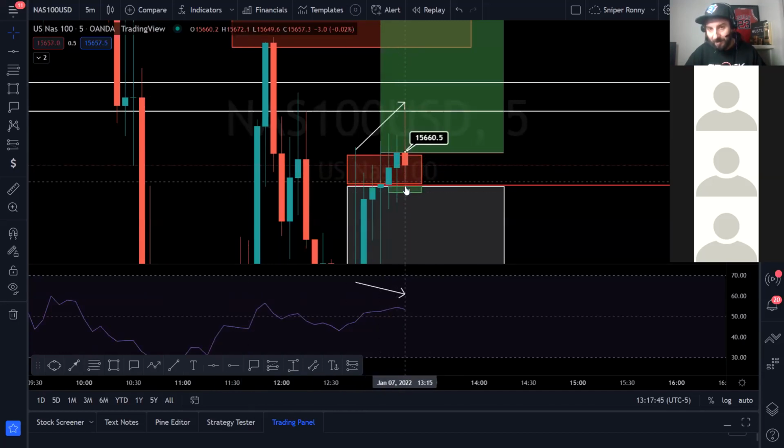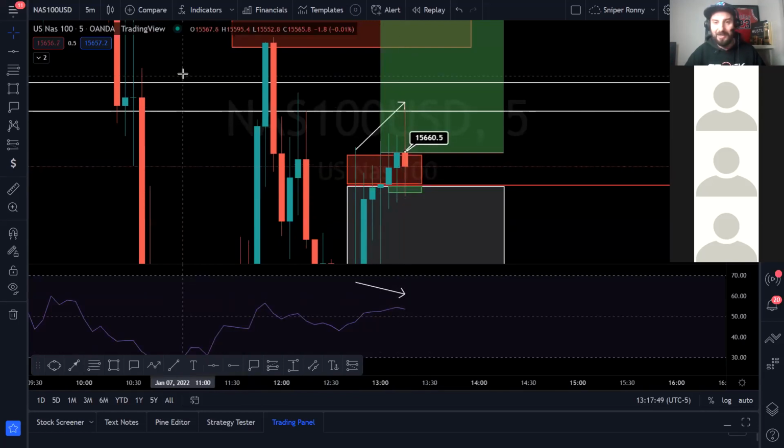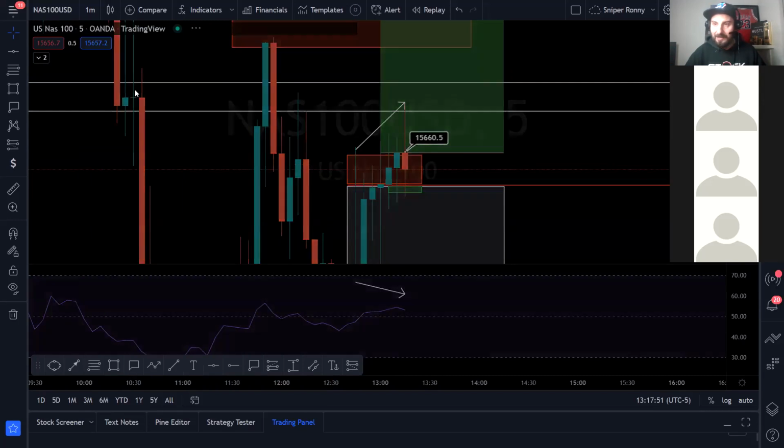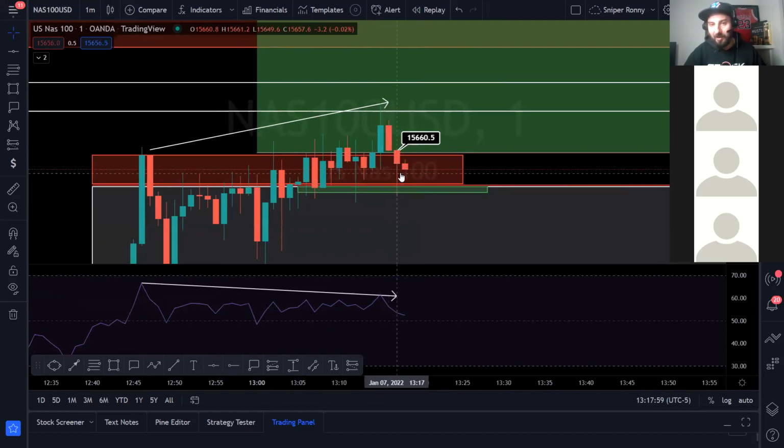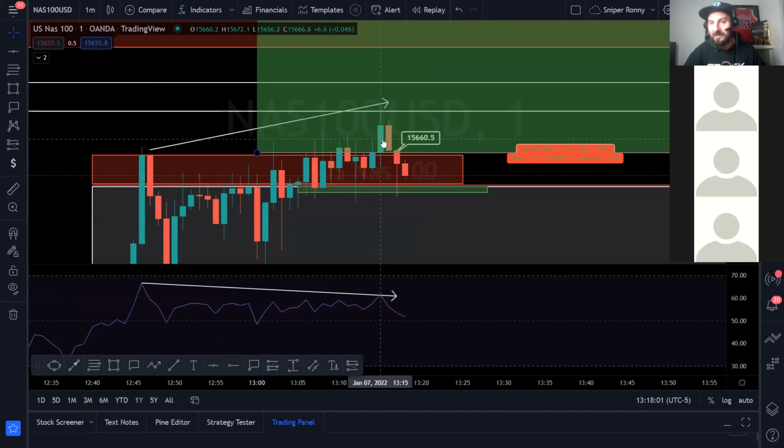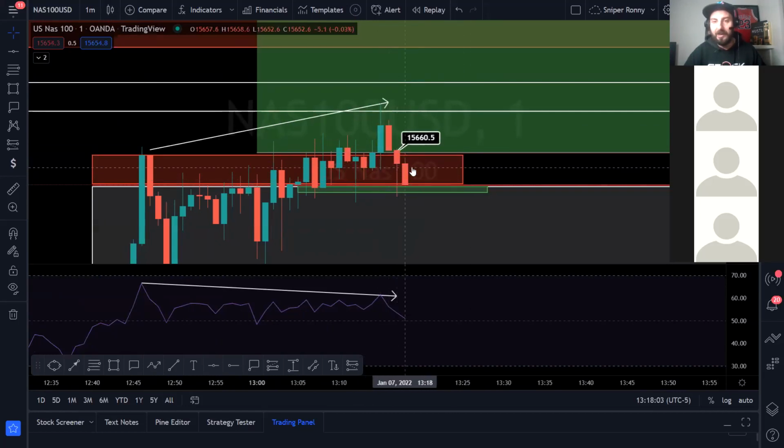But now it's met with demand down here. So you see it's coming in again, indecision inside here. This is choppy trading, guys. This is not something you would normally trade. Some scalpers can trade like this, but you have to understand that when you're trading this type of stuff, you're in and out, in and out, in and out of the markets.